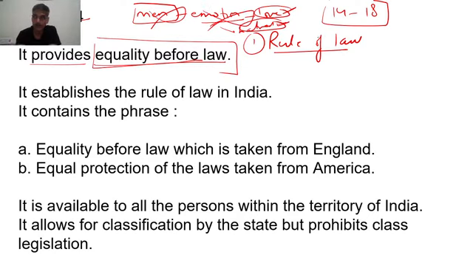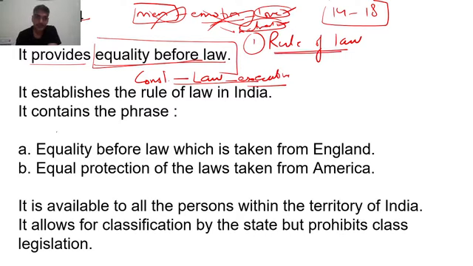Now, how does this rule of law work? Understand this. We have a supreme law, that is the Constitution. Under the Constitution, Parliament and state legislatures make ordinary law. This law gives authority to your officers, that is your executive, and they will do whatever is written in the law. So ultimately, what is functioning? Law is functioning. According to law, the society is being governed. So firstly, it established rule of law in the country.